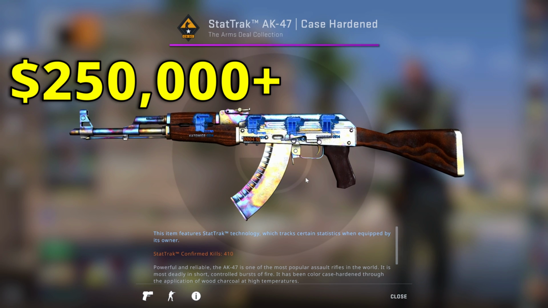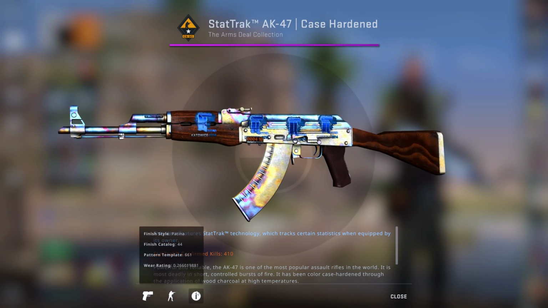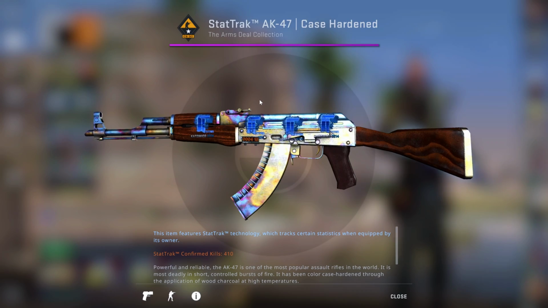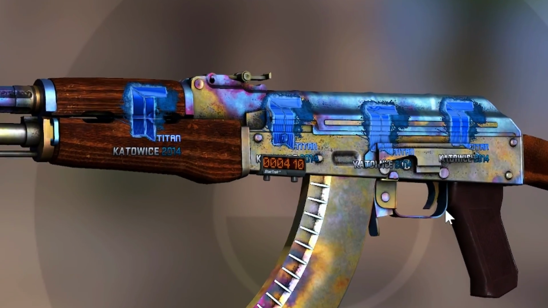What is this? Oh my dude, minimal StatTrak field tested scar pattern, by the way, number 661 with 4 Titan hollows. This is worth hundreds of thousands of dollars. This is so expensive. Like when it comes to CSGO skins, this is one of the biggest flexes possible.